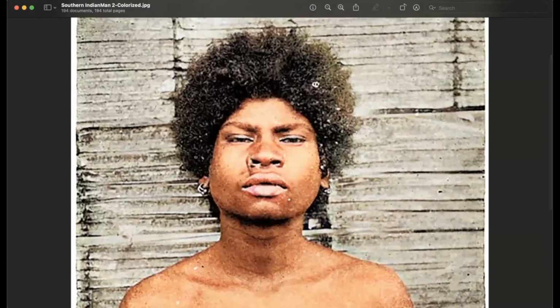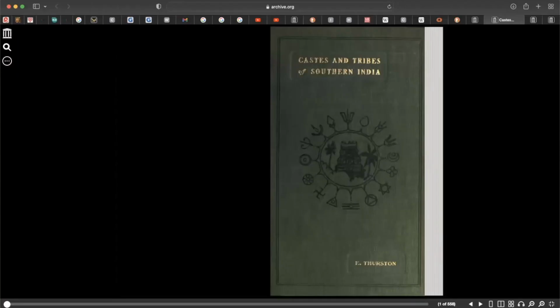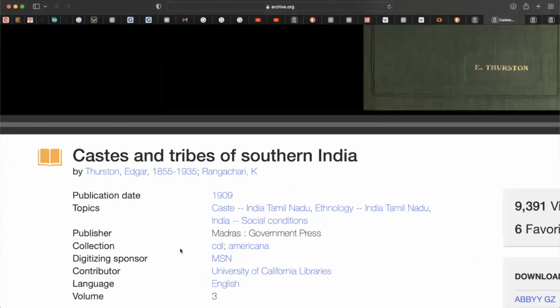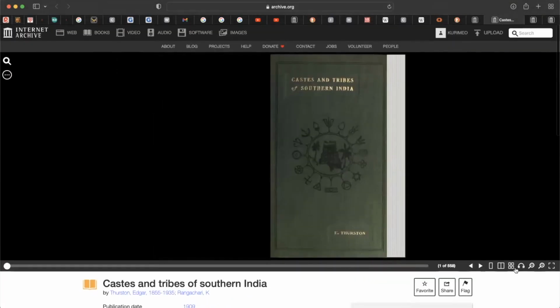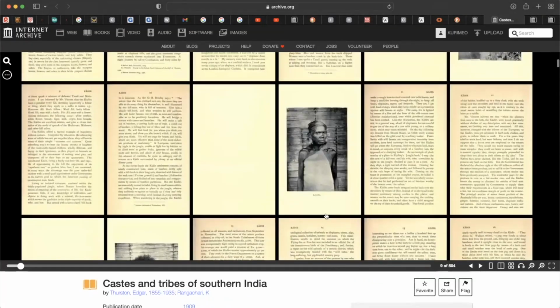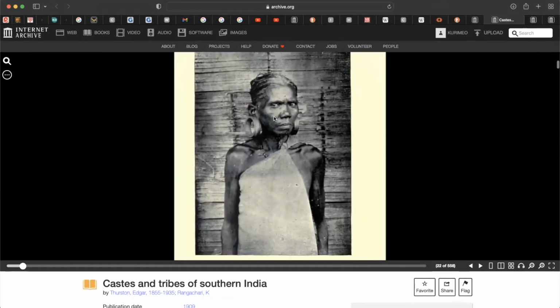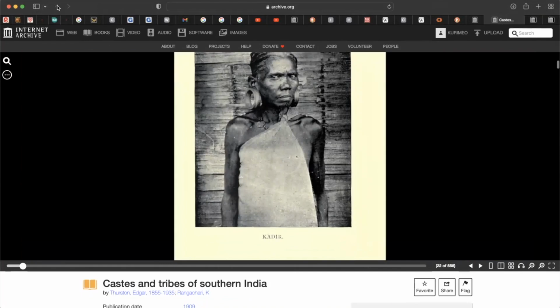This is a Hindu. All right, so that picture and many other pictures of the Southern Hindu tribes can be found in this volume series, Castes and Tribes of Southern India. There's actually many volumes of this. This is in volume 3, just for example. We're going to go into it real quick, and you guys can see right there, all right, remember this is from India, Southern India, Kadir, it says here.